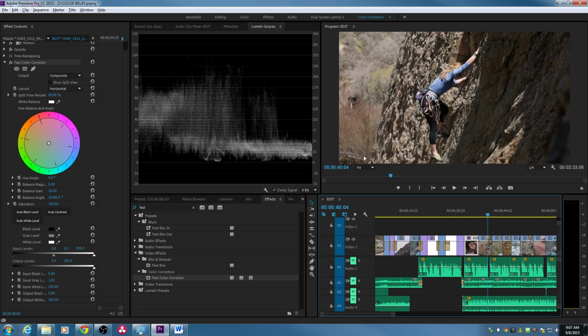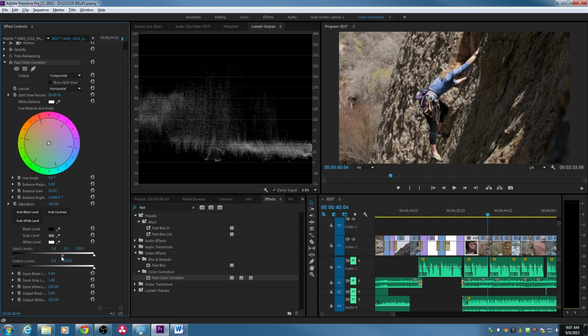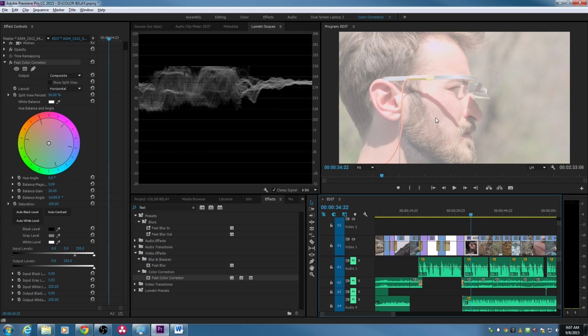Let's go to the next shot here, and I'm going to see that I do have some highlights up near 100. So one thing I'm going to do is make sure this is broadcast safe. I'm going to grab my highlights and just drag them down. So one thing I want to be aware of is, right now, I've got this clip selected, and I've got the playhead over this clip. So watch what happens. As I grab the mids and move them up and down, it is not adjusting this image right here, but actually if I go to the clip before, it is adjusting the clip that I have selected. That's one thing you've got to keep in mind.